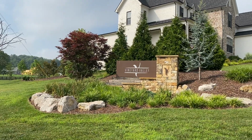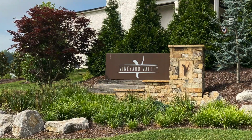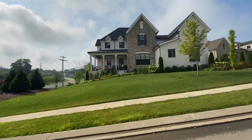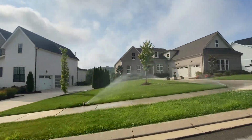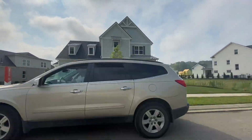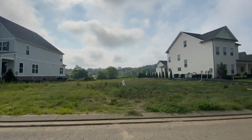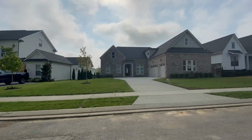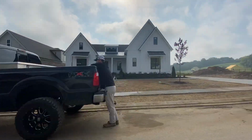Okay, so let's just jump across the street to Vineyard Valley. It's just directly across from Falls Grove, so let's swing in there and take a look. This is another new build community being built by Celebration Homes and Willow Branch Homes. These are great options if you're looking to build, and they have had new homes available. There's nothing currently listed in the MLS for Vineyard Valley, but they do have them pop up. So if you're looking for information to build with one of these builders in here, be sure and let me know. I can get you that information. And these are, just like I said, really good options.